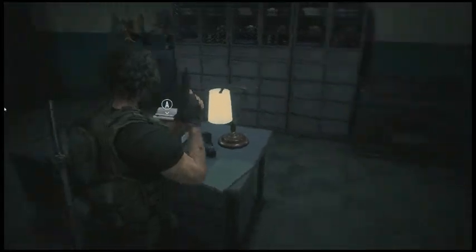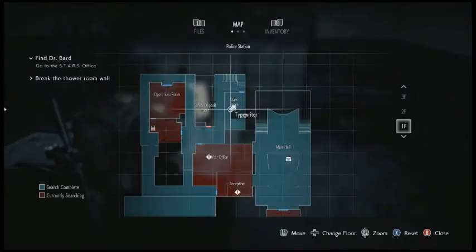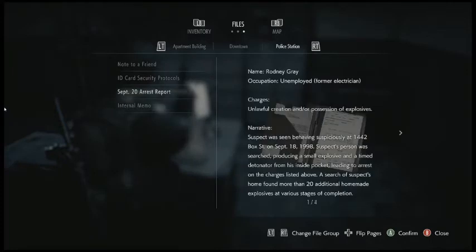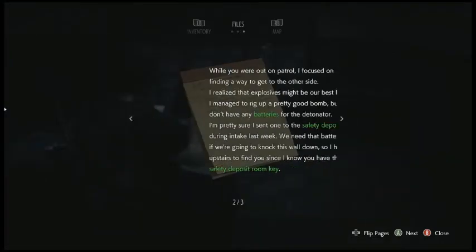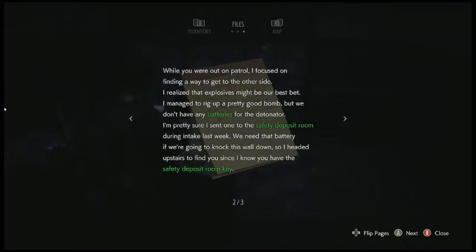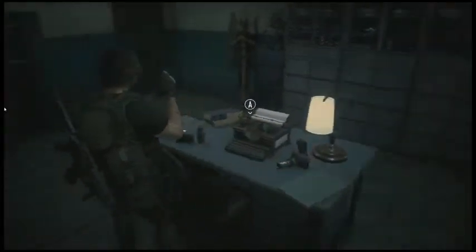Okay, so they were saying that the last document was saying something about West to Hector, what was that? Pretty sure I sent one to the safety deposit room during intake list. Oh, okay. And I just grabbed a key from upstairs, so that probably goes to the safety deposit room, and I'll find the battery in there.